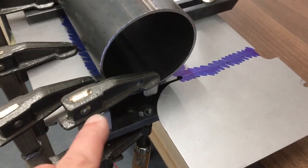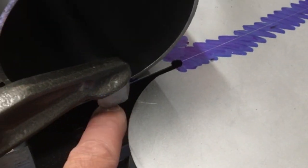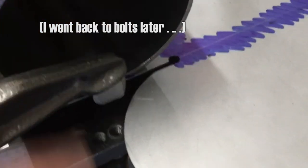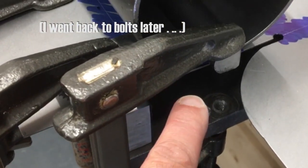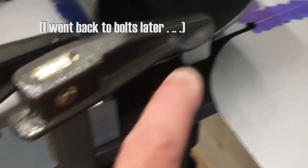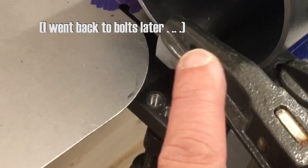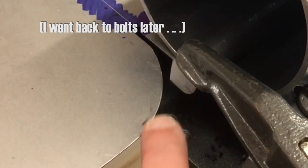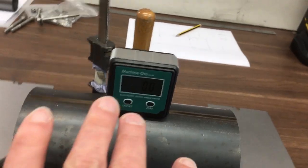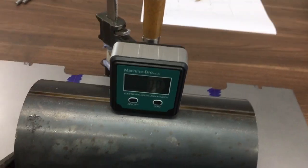The other change I've made here is I did have the bolts in here. They were a bit short and I was going to bottom out anyway. I would have had to put some spacers in and mess around with that. So I'm going to try something I did last time when I bent some sheet like this: just use the clamps, put one at each end like that, down there, and I'll evenly apply that pressure onto there, and that should push it round. And then just to make sure I'm going down straight and not at an angle, I've got my angle measurement device there. It's magnetic, so it's just clipped on the back there.